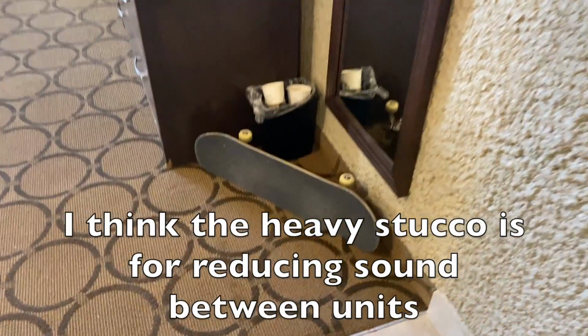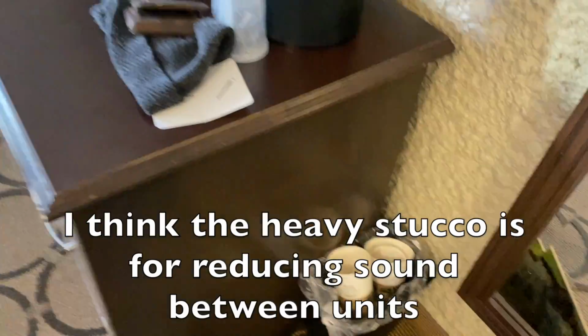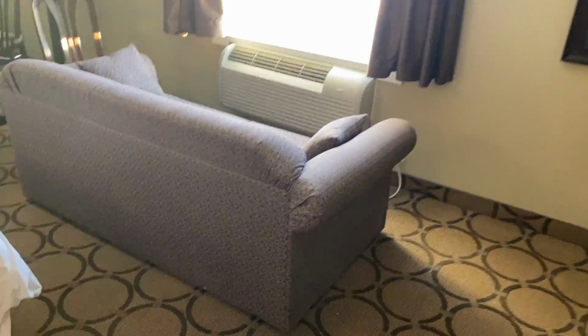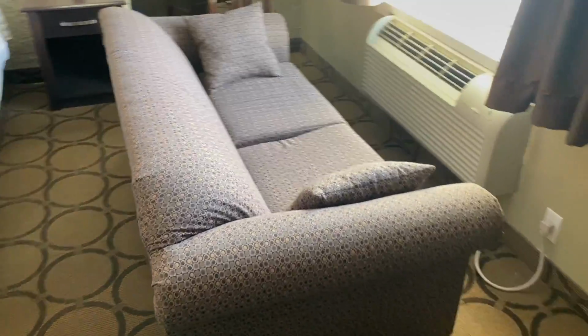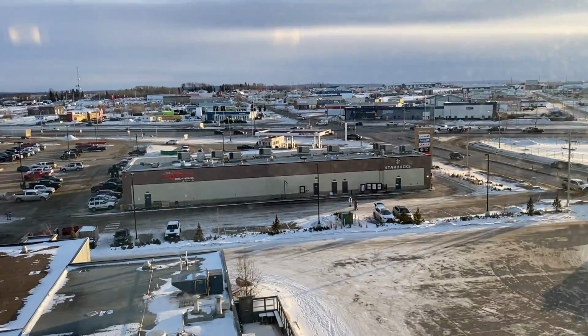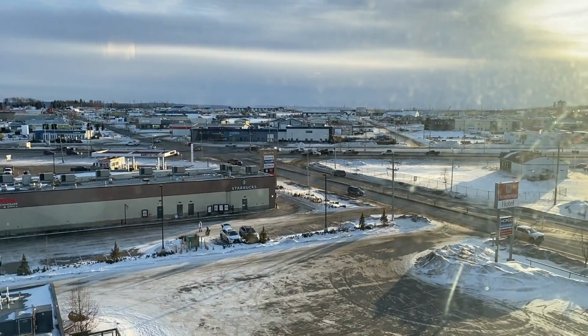So this is the first time in my life anyways that I've seen an actual exterior finish applied to the interior of a building. So as we walk in, we got the important things, coffee cups and skateboards. And let's check out the view. I turned the couch around so that I could sit here and look out the window at this beautiful view of Fort St. John.